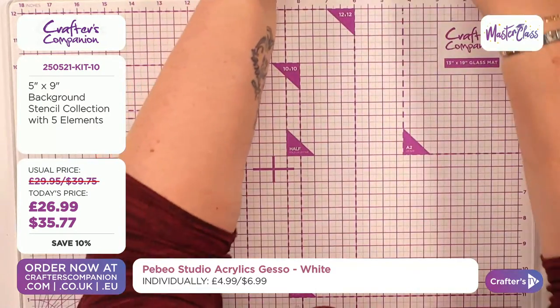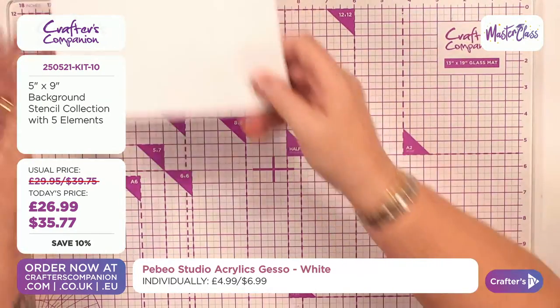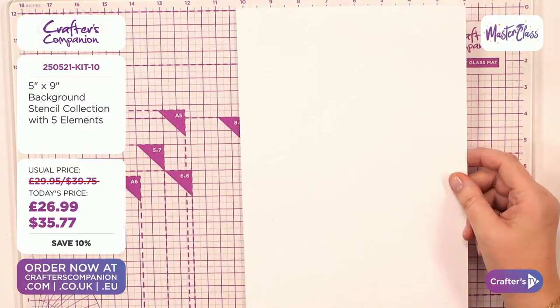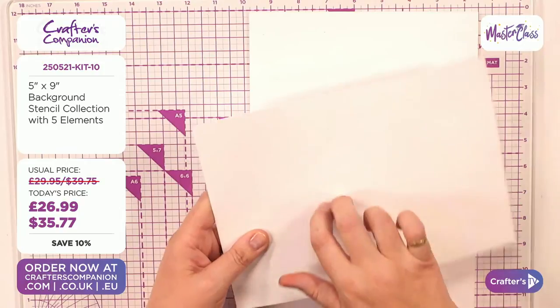So what I'm going to do is put that to one side, and then I'm going to bring out what I've done, which is literally taken a couple of sheets of watercolour card and stuck them together to make it a bit more robust.